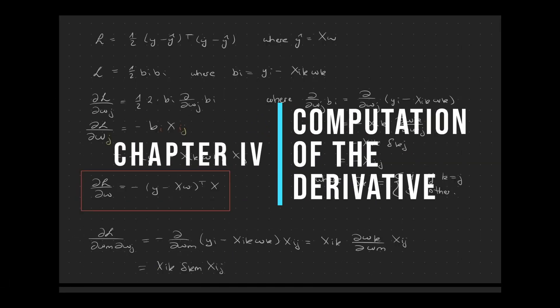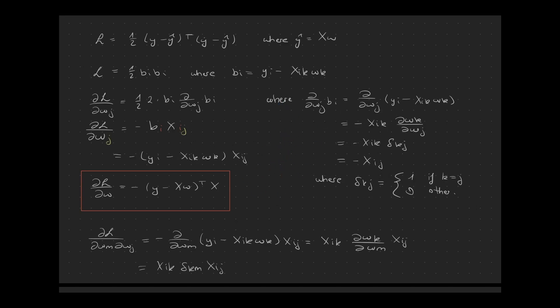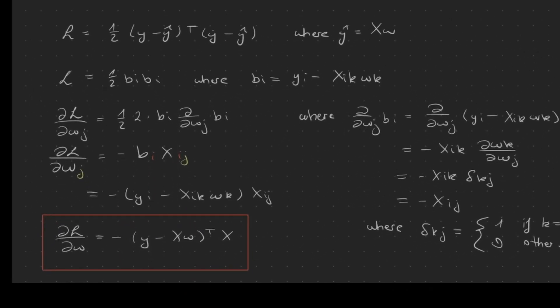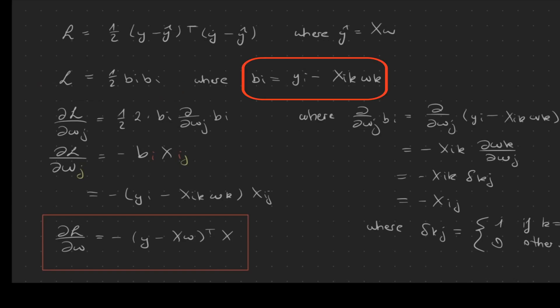One has to say that this is part of a convention — once you have chosen a convention you should stick with it for the rest of the calculations. Now, without further talk, let's dive into the derivative of the mean squared error objective function. Let's rewrite it in Einstein's notation: it is one-half b_i * b_i, where b_i is y_i minus x_ik * w_k. Since x is a matrix we denote it with lower indices i and k, and the weight vector has index k because we are doing a matrix-vector multiplication and need to sum — so k is our dummy index. You can choose whatever index you like; just stay consistent.